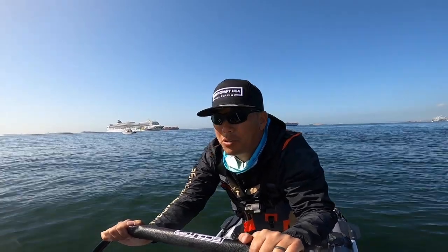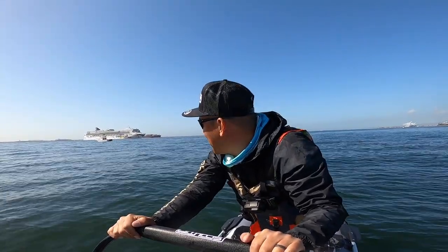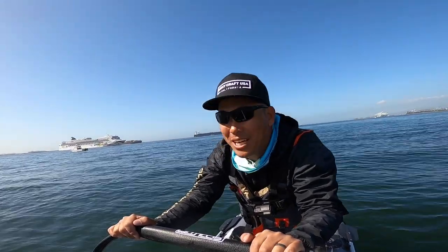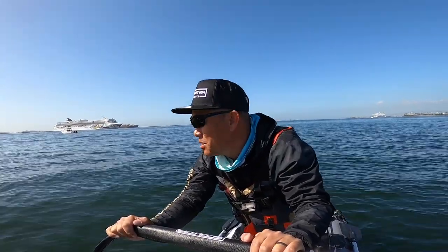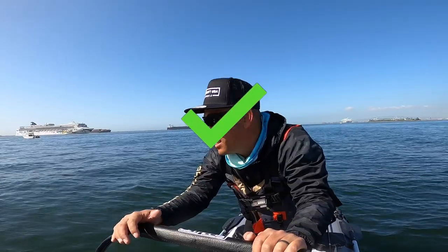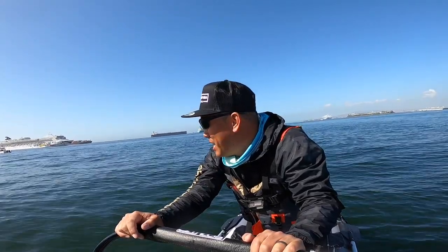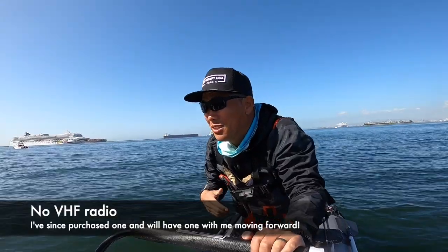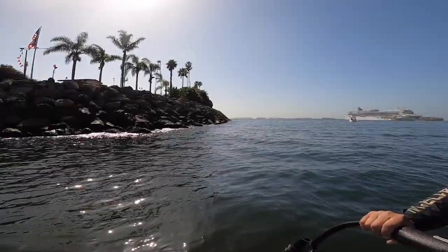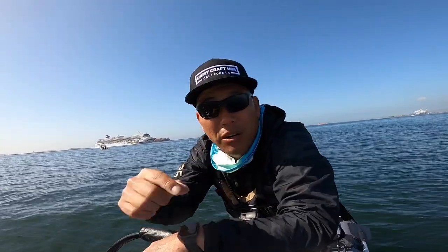I ventured off a little bit away from Graham, not too far away. But my engine died and I can't get it back started. I thought it was because I was out of fuel, but I put some more fuel in and I'm still stuck — I can't get this thing started. A little scary when your engine won't kick up. So we're going to try to get this motor started. More than likely, it's probably something that I did, some kind of setting that I had it on. If I don't hear from Graham, I'm just going to paddle out away from the rocks here, because we got some rocks.